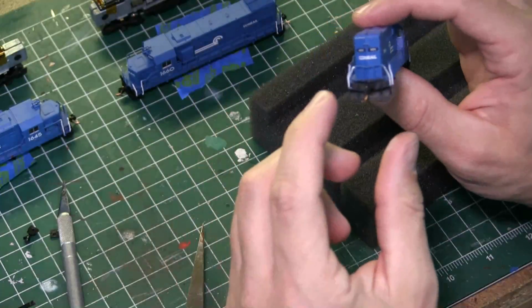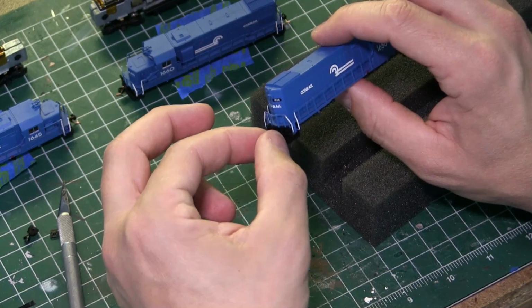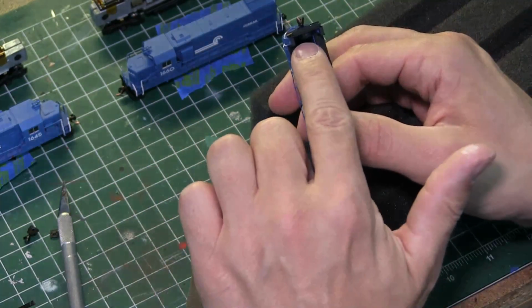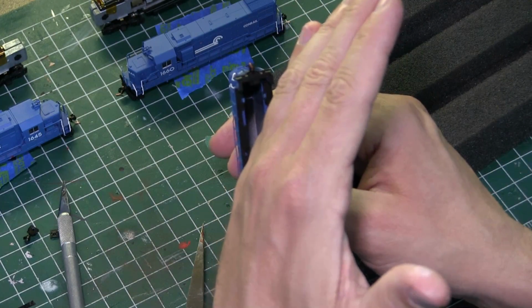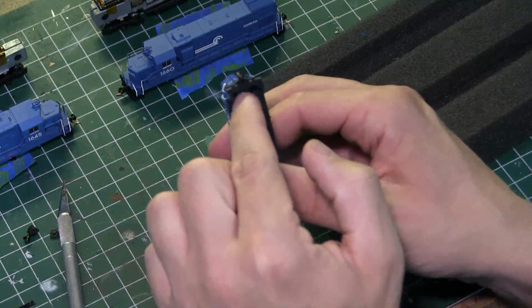That's the last one. Key to remember when you're doing these, don't be afraid to kind of pull it a little and hold it from the outside. They're pretty sturdy. They'll take a little bit of pulling. What happens is the box has a tendency to turn the way you're turning the screw, so the coupler ends up on an angle like this. Just back the screw out, and you can right it, and it'll be center line with the shell.